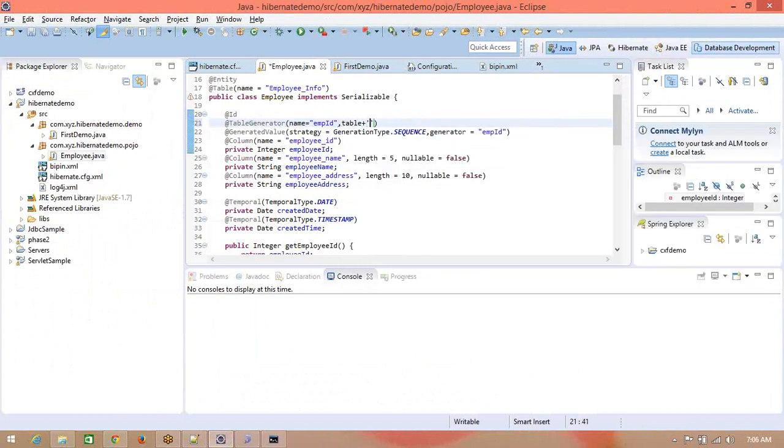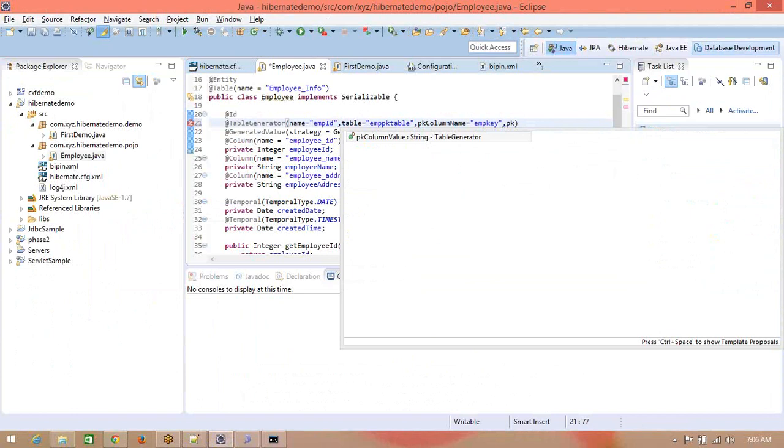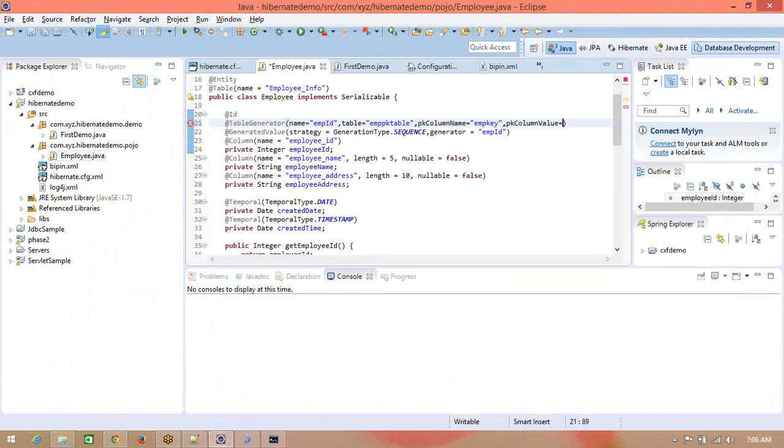Table: employee primary key table, PK name as EMP key, and PK column value EMP value.